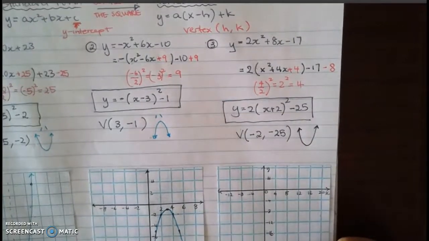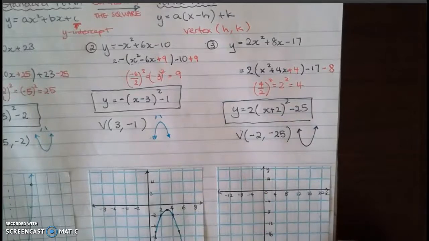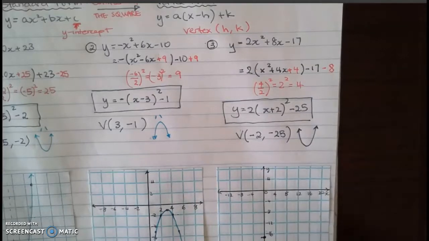Before we were going 1 unit to the right and 1 unit up, but because A is 2, instead of going 1 unit to the right and 1 unit up, I am going to go 1 times 2 is 2 units up. And then from here, 1 unit to the right, and I would usually go 3 to the right, but instead I need to go 6. 3 times 2 is 6, I'm sorry. So that means this is 3 here and another 3 here. Oops. Will be right here.